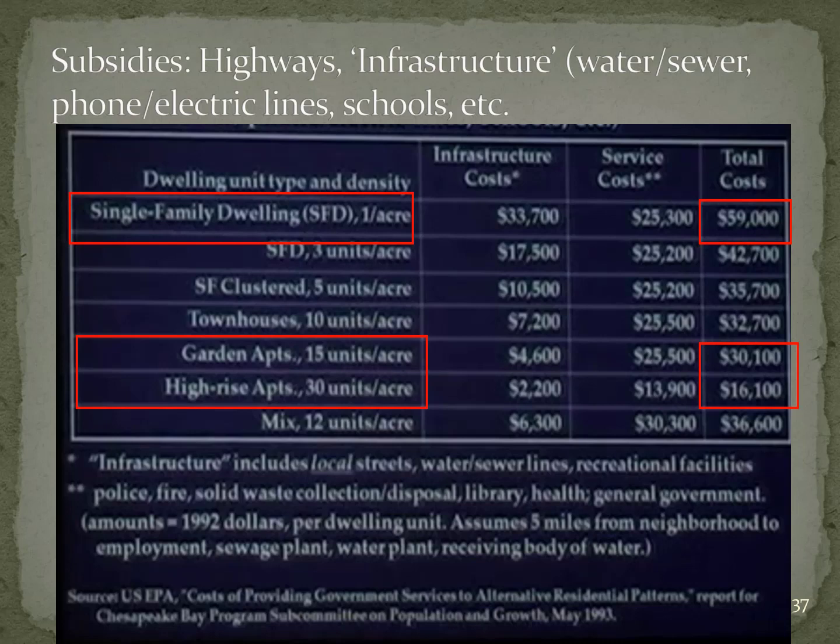Therefore, it costs less. And so all taxpayers pay for these services, for this infrastructure that serve these single family homes. But not everyone lives in a single family home. Rich people, affluent people, people living in the suburbs are getting twice the subsidy of the poor. We all pay for the cost of them being spread out, but only some get to enjoy the benefits.